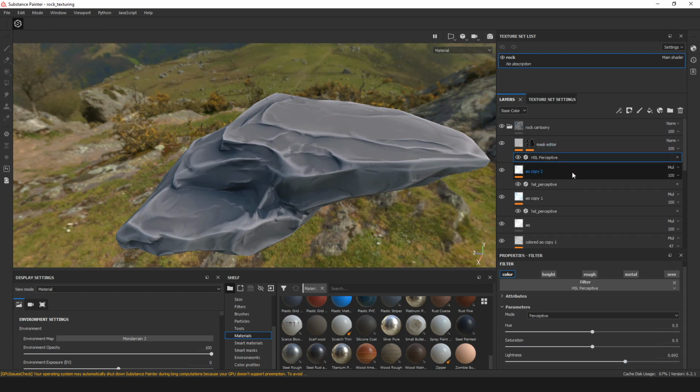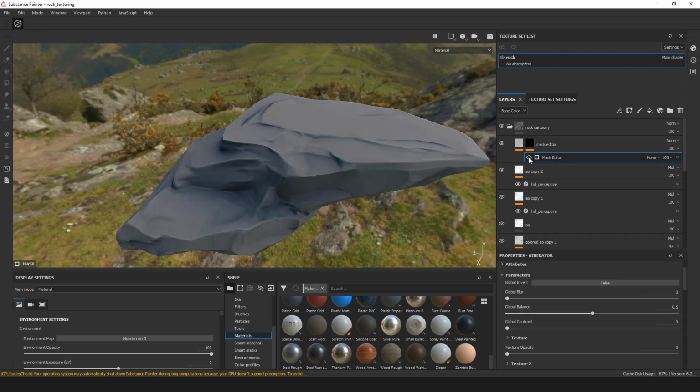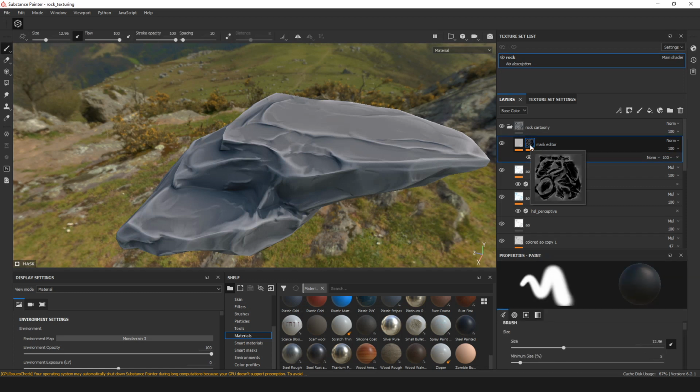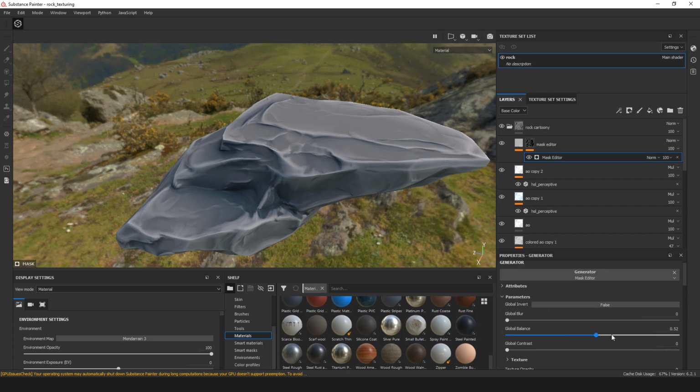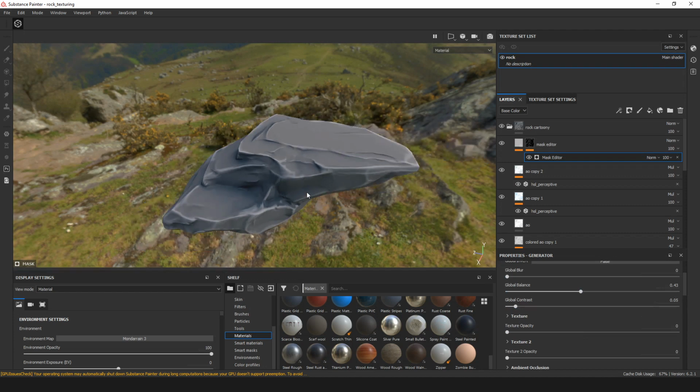I have added this HSL perceptive and just bumped it up a bit, and then black mask with mask editor to adjust how it's passing through the mask. Just playing with the sliders to get the kind of look that I like.